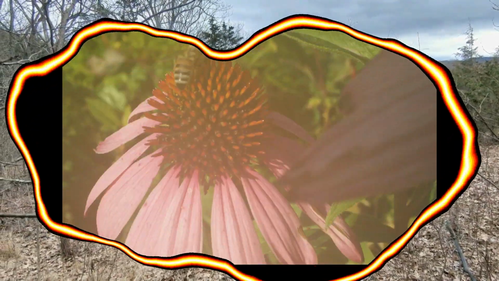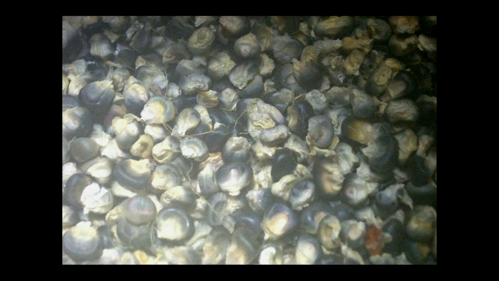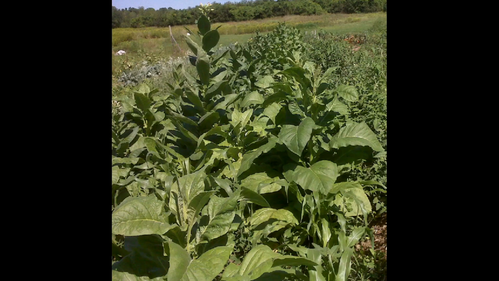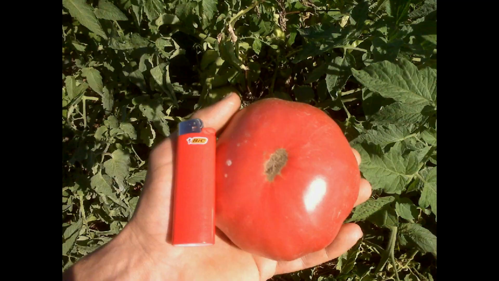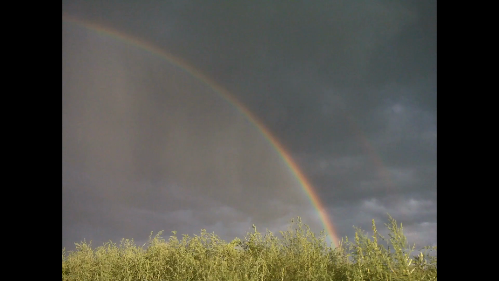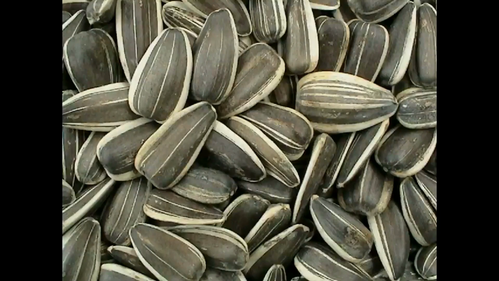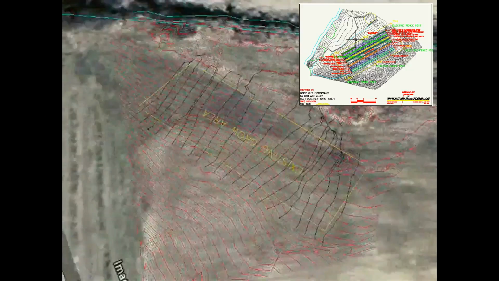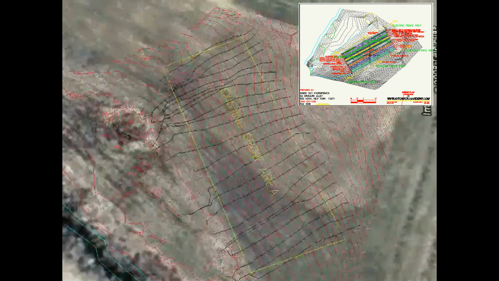These are important. Some of the pictures you're seeing in this first intro part are actually from 2013, 2014, 2015, but the irrigation shot you saw was from the farm there, and the tobacco and the tomato, and the rest of the pictures you'll see in this sequence are all from that 2007, 2008, 2009, 2010 farming operation at Hardeman Orchards. You're looking at the drawing now, the design drawing for layout for species, varieties, etc. And now what you're looking at is aerial overview, and you're circling the property prior to design and implementation.